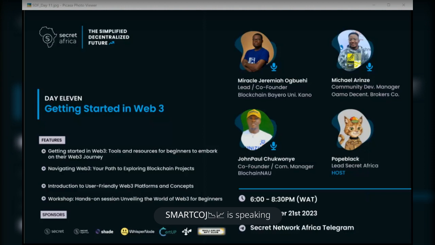I'm just giving you guys the real truth. You mustn't be a crypto trader analyzing the market, buying Bitcoin when it comes down and selling when it goes up. That's not the only way to make money in this space. So as a newbie, as you are planning to start, you need to understand that you can make a lot from your Web2 knowledge. You can bring it on board and actually apply it.